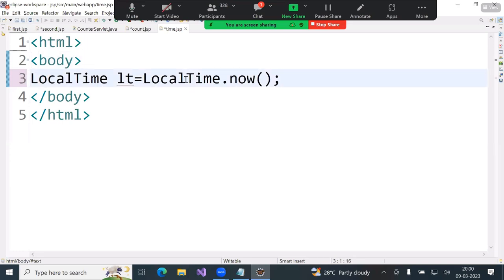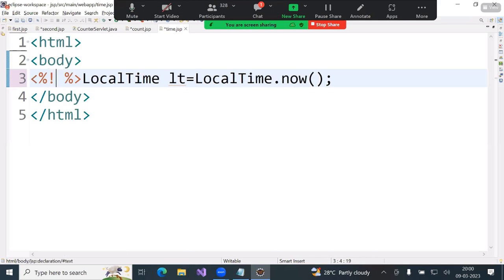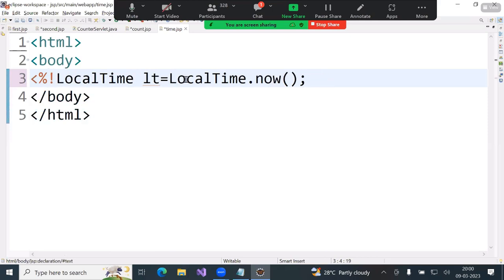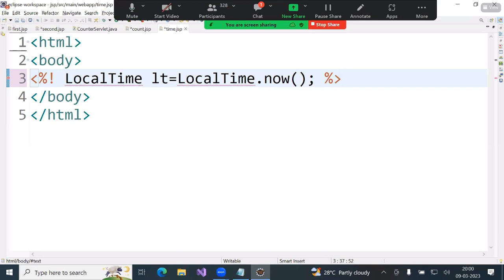This one, suppose if I write a declaration, when is it executed? When this line is executed, whenever an object is created, that means memory is allocated, then the declaration code is executed.